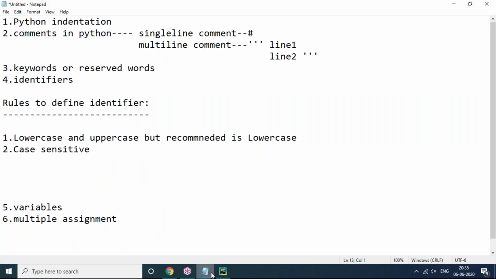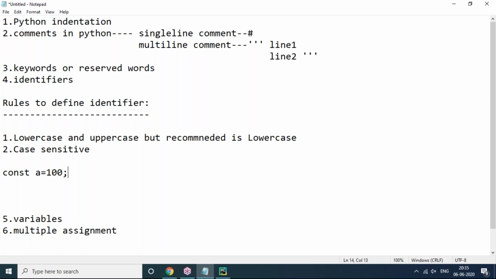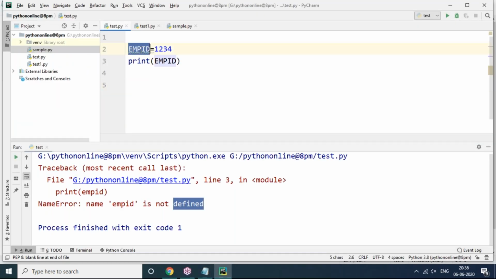But in Python there is no constant. Const a equals 100 means this variable value cannot change. That is the meaning of constant. But in Python there is no such kind of constant. But when we give an identifier or variable name like EMPID in capital letters, in Python the rule is that if everything is in capital letters, that signifies a constant.